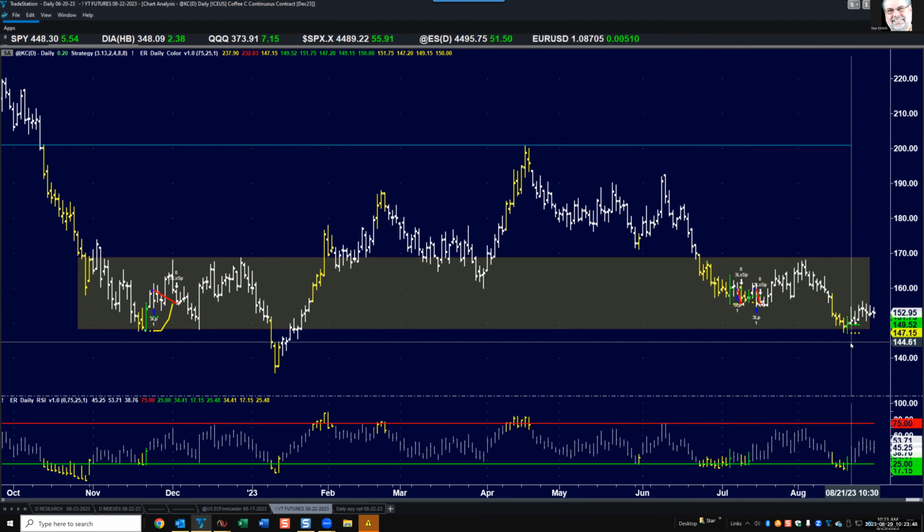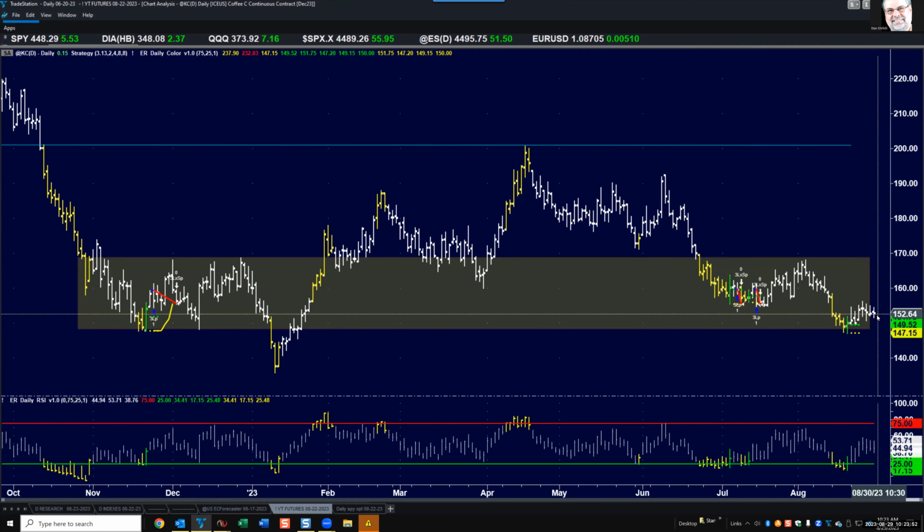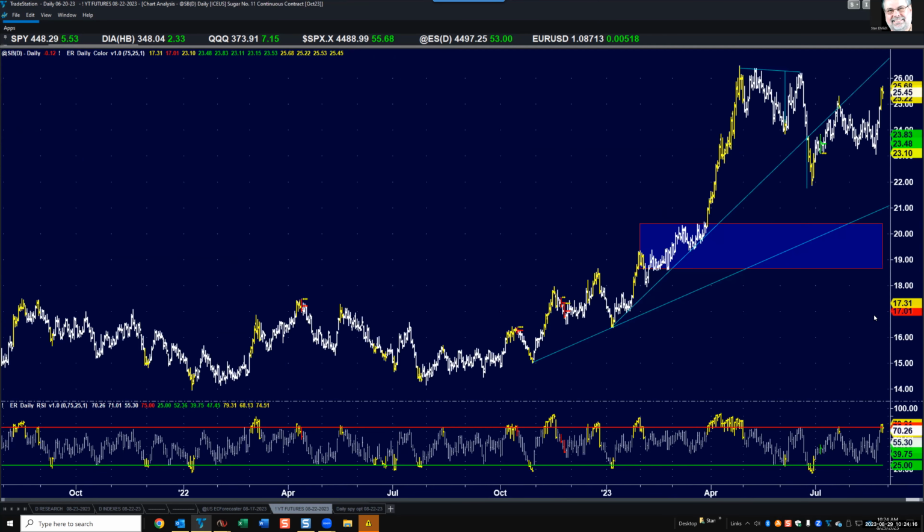Next is coffee. We got the bottom, green bullish engulfing. We didn't get very much of a rally so far, a little on the disappointing side so far, but it is at the bottom of support. The trend is not in my favor, frankly, and we just might start to fail again. Long-term trend down, but at least we caught a good trade to the upside. I'm going to reserve commentary for another day or two, maybe.